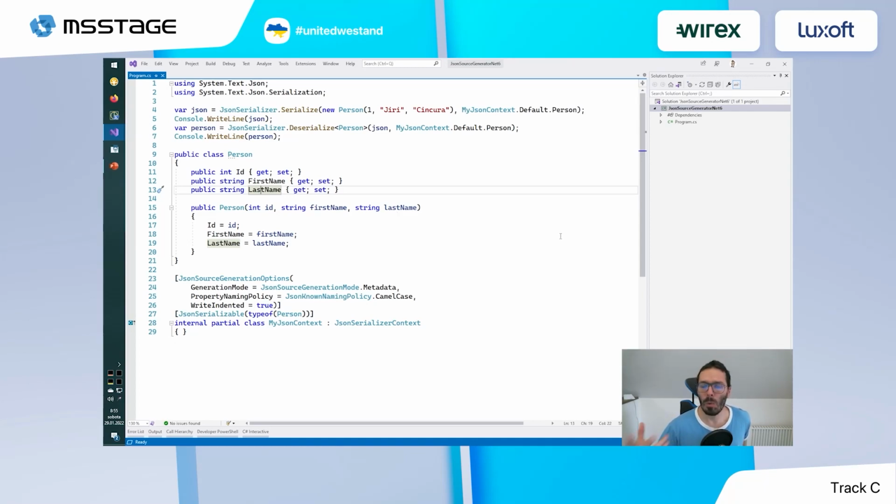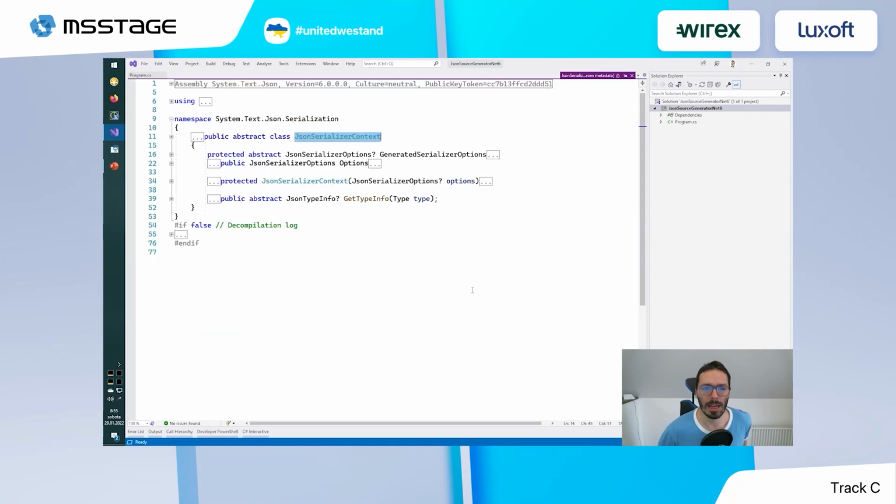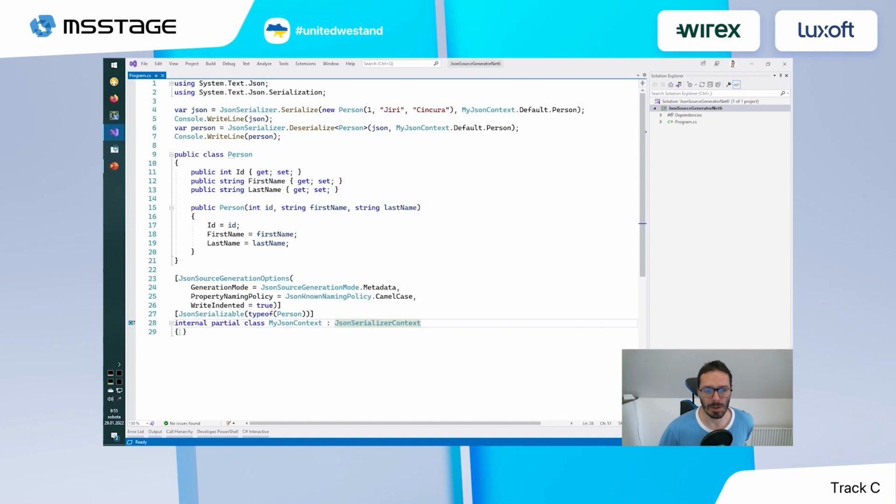But what I can do now with .NET 6 is create a partial class, whatever name, and inherit from JsonSerializerContext. This is purely so I have a bunch of methods and common types for the stuff. You don't have to implement anything yourself. As you can see, my class is completely empty, and I will add two attributes: JSON source generation options, basically saying, hey, what type of options you want for your JSON serialization and deserialization, and what types I'm actually going to serialize.